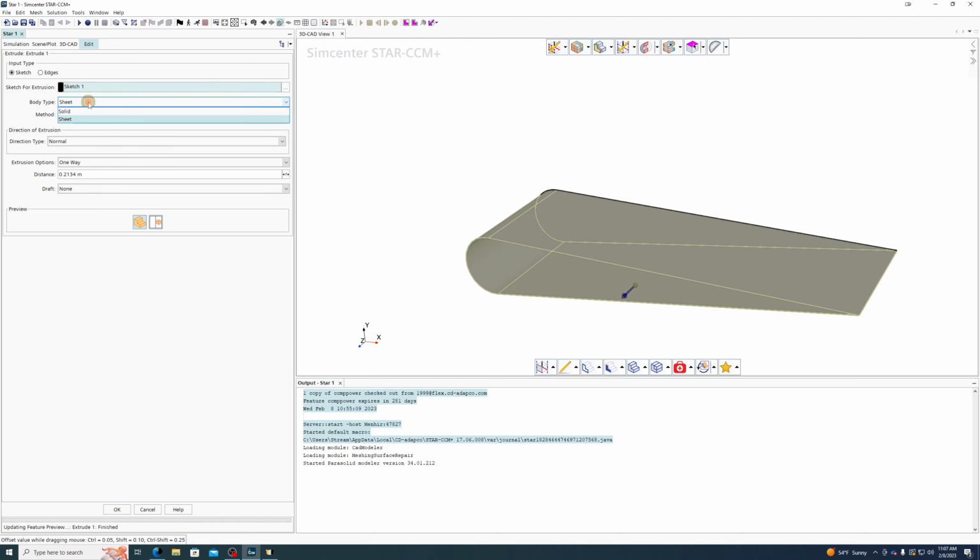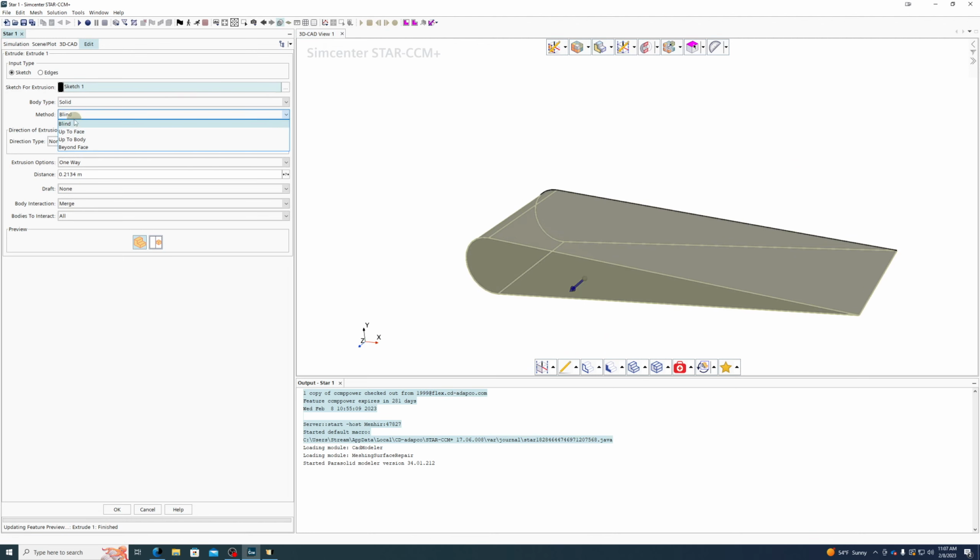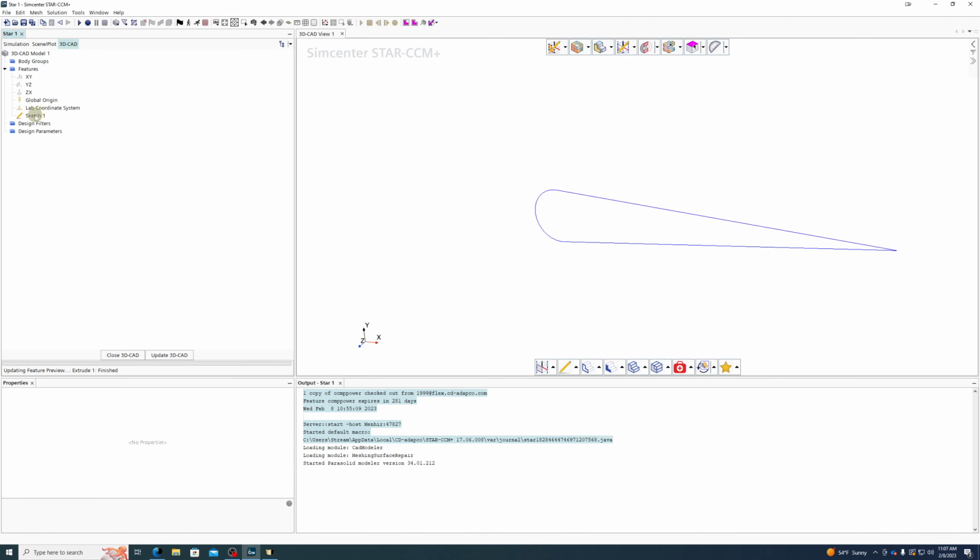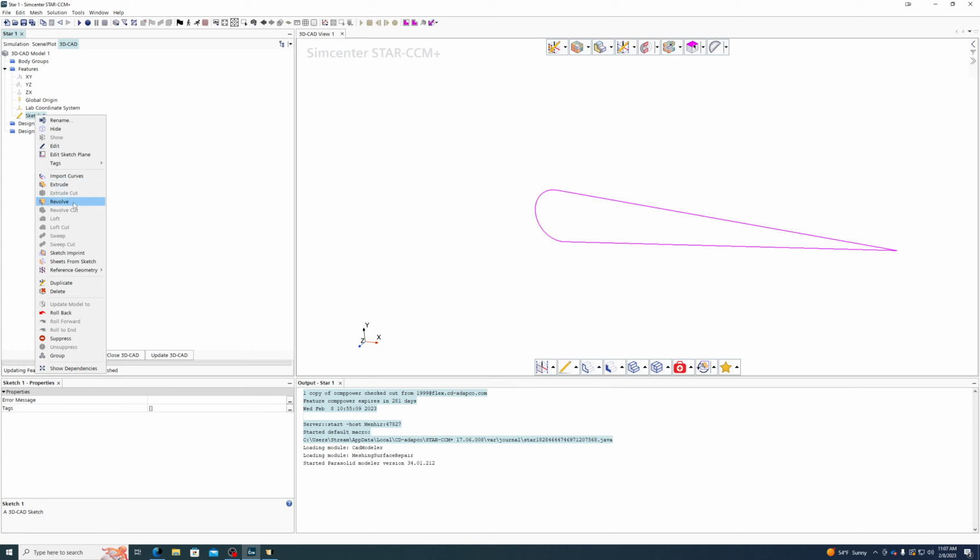If we want to extrude, we can choose what type. We can make it a sheet body, a solid body. Again, I'm not going to belabor this too much, but more or less you get to all the regular tools that you would normally have by right-clicking on things. It's good for relatively complex geometries, but it's a little bit less user-friendly than a lot of actual dedicated CAD programs. So for truly complex geometry, it's generally better to do it elsewhere and then import it.